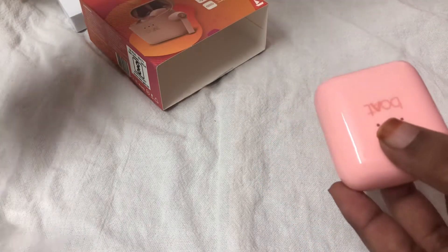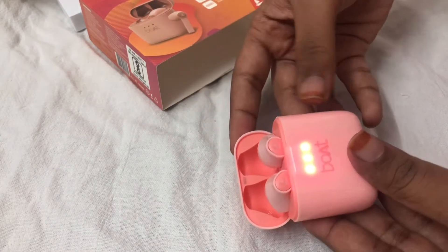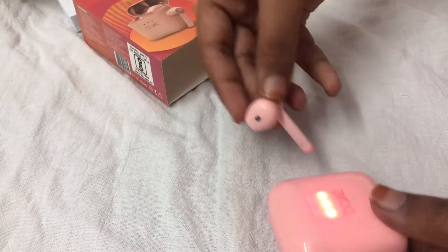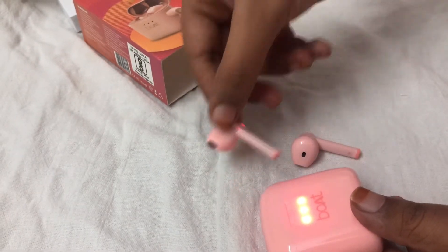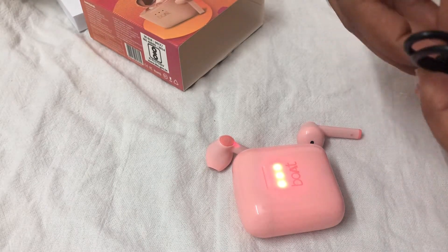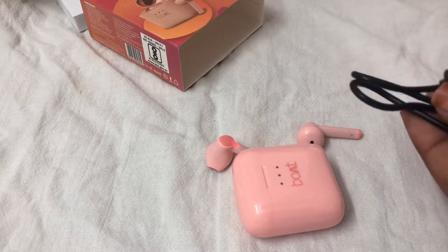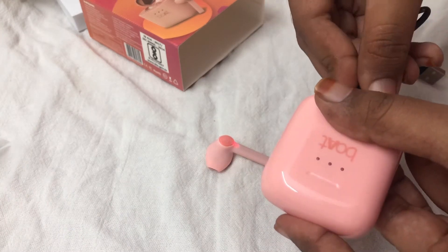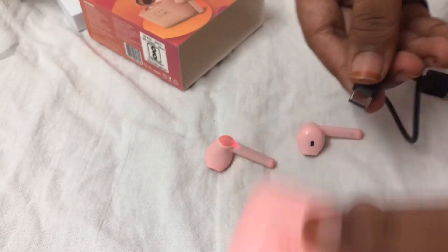There's more of it inside. It's super handy. The minute I opened it, the light started coming on. And then you have the two earbuds. At first I thought they weren't going to fit me — I have this issue where I can't use most earphones because they don't fit. But I thought the same for these and they fit me perfectly, which I'm really happy about.